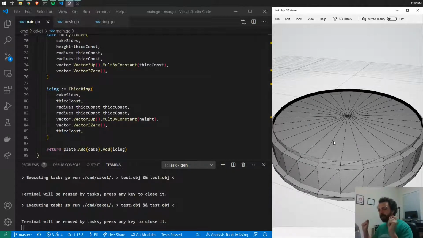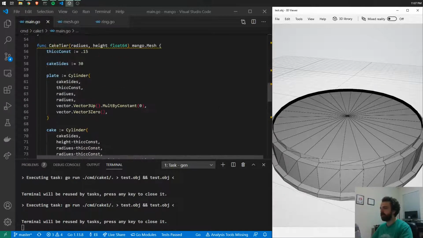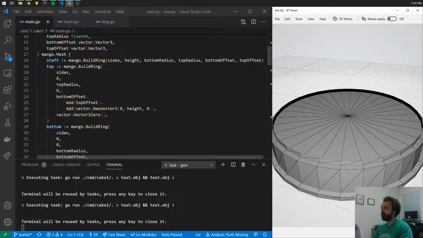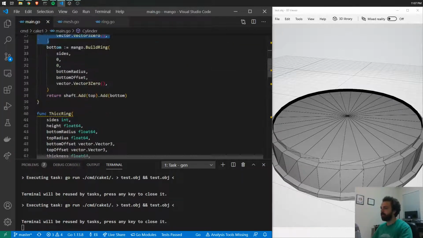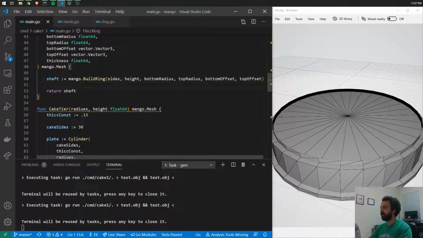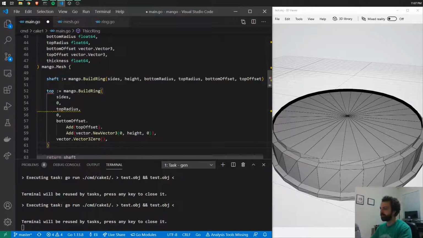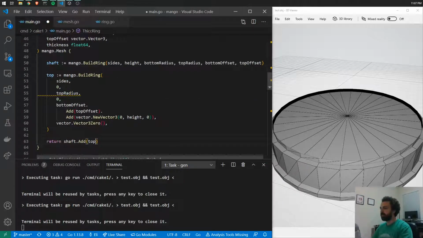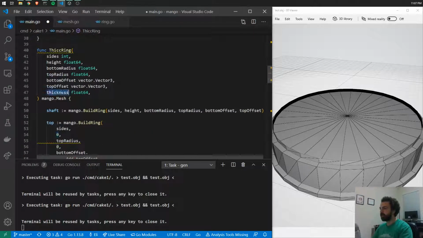Now let's build the top portion of our icing. I won't say it's super similar to the top, but it's in the ballpark. Instead of going to 0, we're actually just going to go to the thickness of the ring itself.